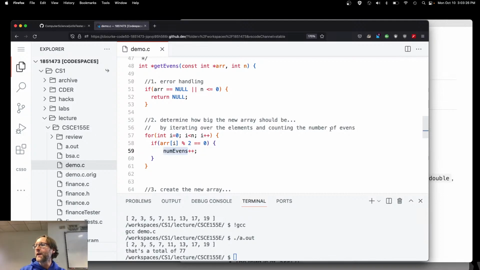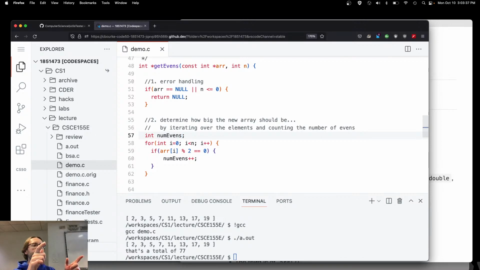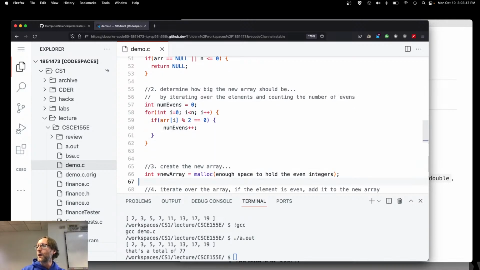That means that I need a variable called num evens. Should I leave it like that? What should I do? Anytime you create a function, the first thing you think about is error handling. Anytime you create a variable, the first thing you think about is initialization. Period. Okay. Num evens.